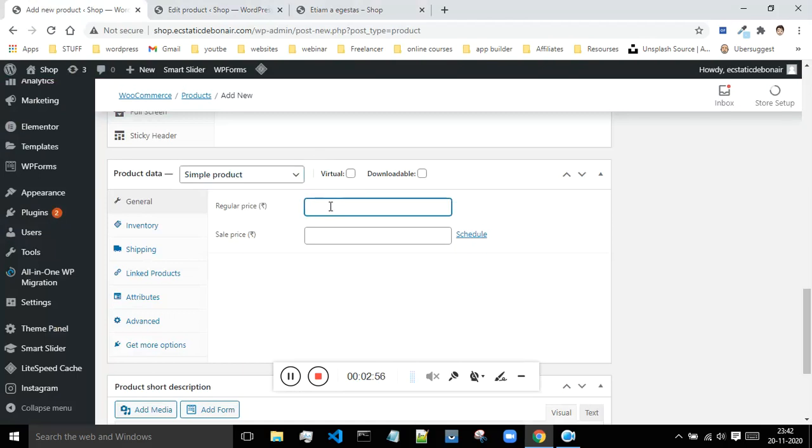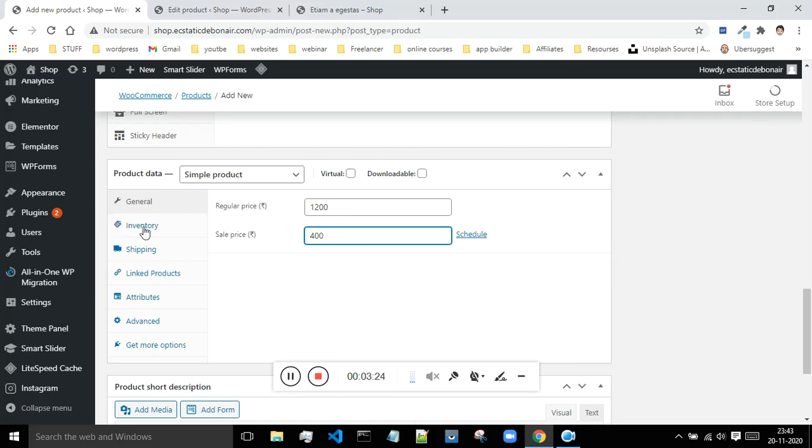The regular price is basically the market price. Suppose in the market this product is being sold for 1200 rupees, and I want to sell this product for 400 rupees on my website. I will say the sales price is 400 and the regular price is 1200.